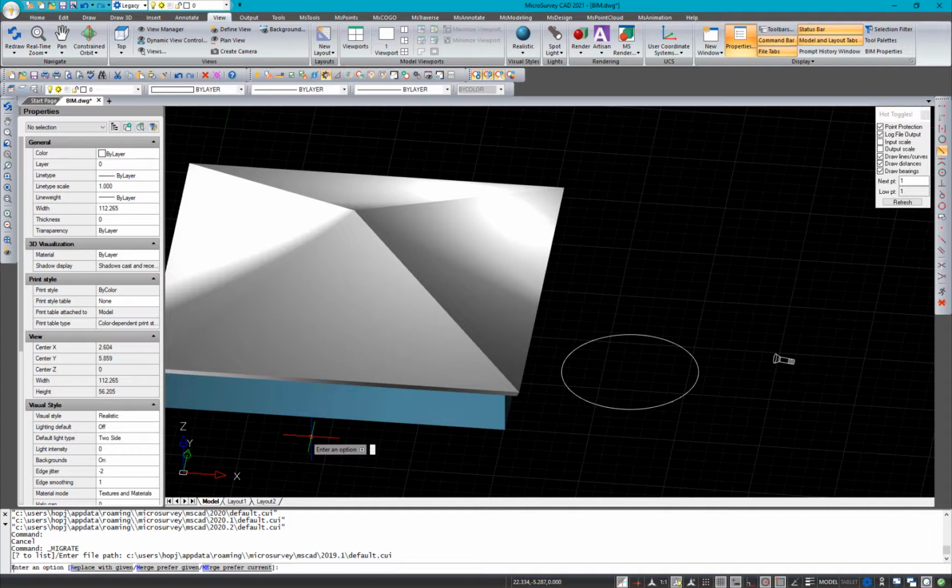So that would more likely remove those customizations that you've made. But this is a good way for migrating that customization between your two versions of MicroSurvey CAD, and carrying on working as you normally would, rather than needing to rebuild the CUI from scratch.